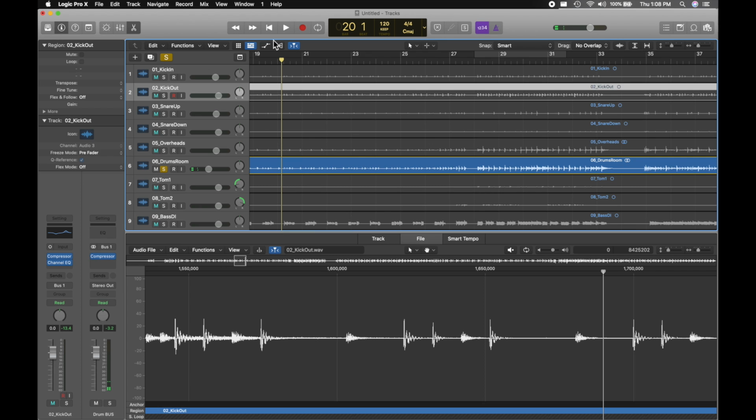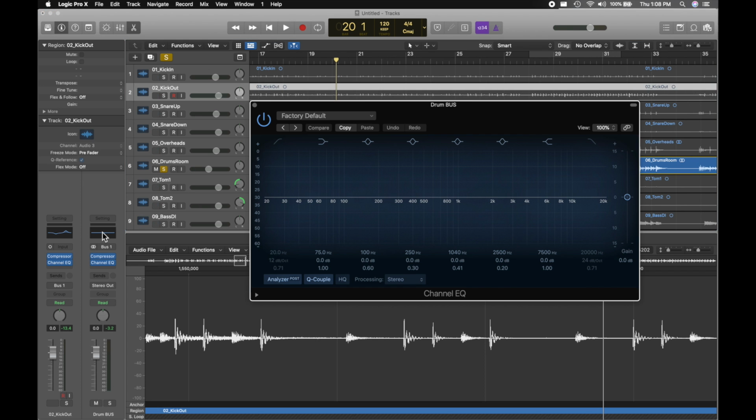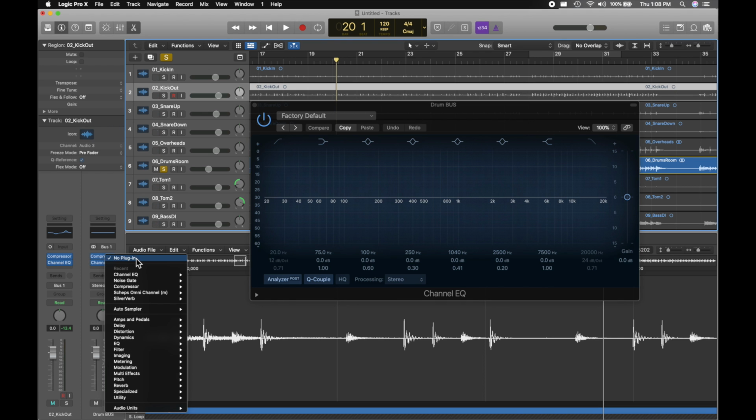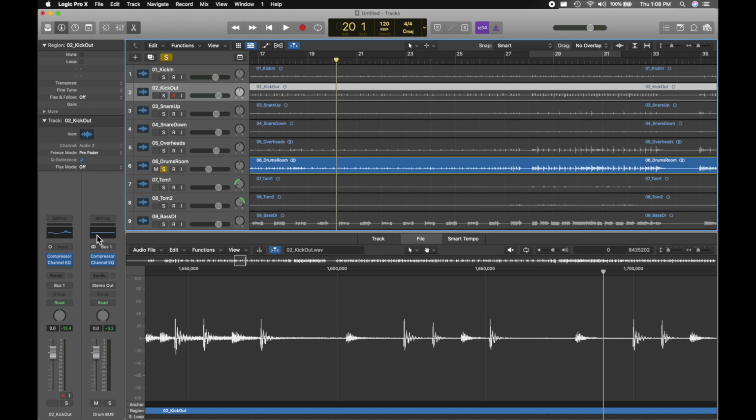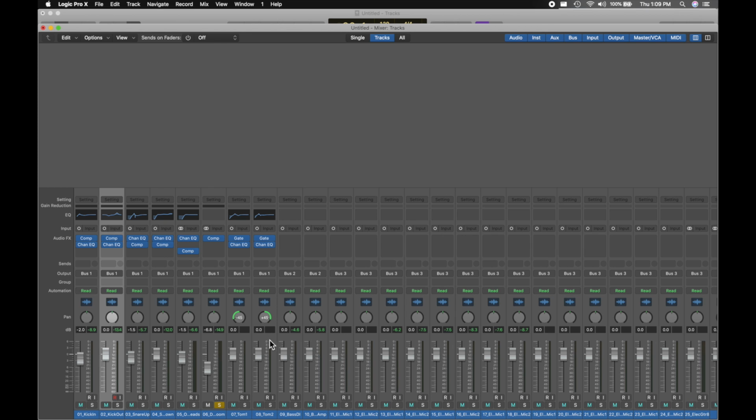Let's pull up an EQ on this. Nope, wrong one. What are we looking at here? The room mic. Okay, so let's go back. Room mic.